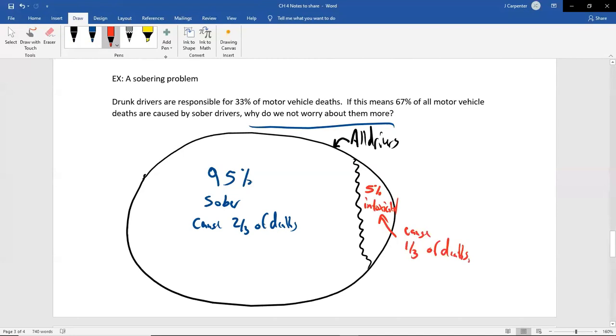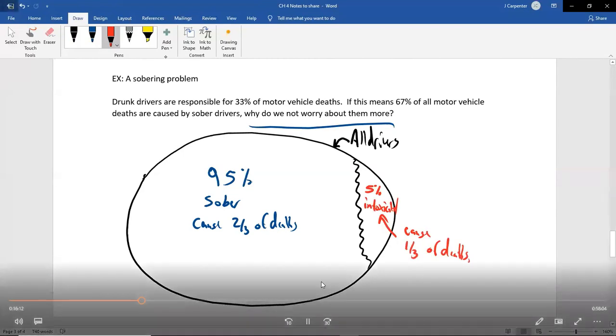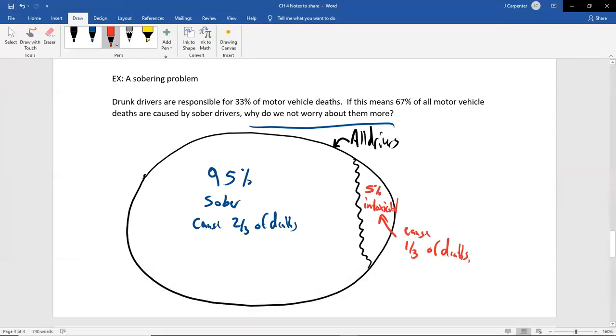And when you look at it this way, it starts to make a little more sense because we're talking about scale to the population size. So this teeny little chunk is causing 1 out of every 3 deaths on the road, whereas it takes this massive chunk just to cause the other 2 out of 3. If we needed to focus a lot more energy on the sober people, it would be a ratio of maybe like 50% are sober and 50% are intoxicated. If that was the ratio of sober to intoxicated people, then first, yes, we would need to put more energy into the sober drivers. And second, we need to start worrying about why half the drivers are intoxicated.